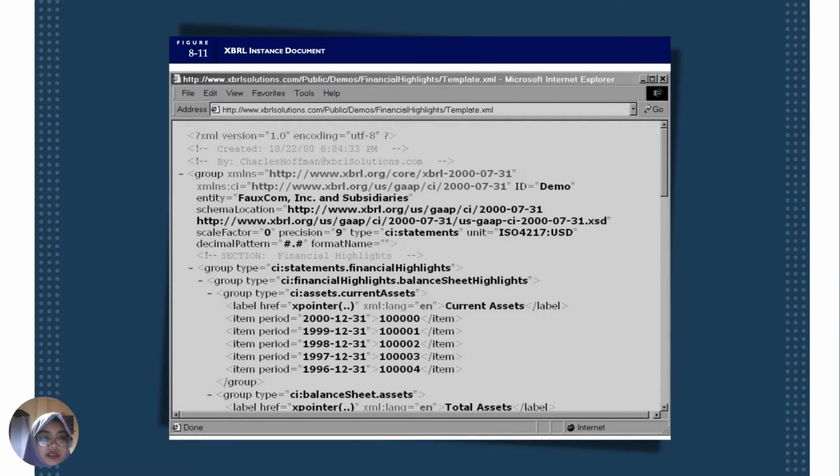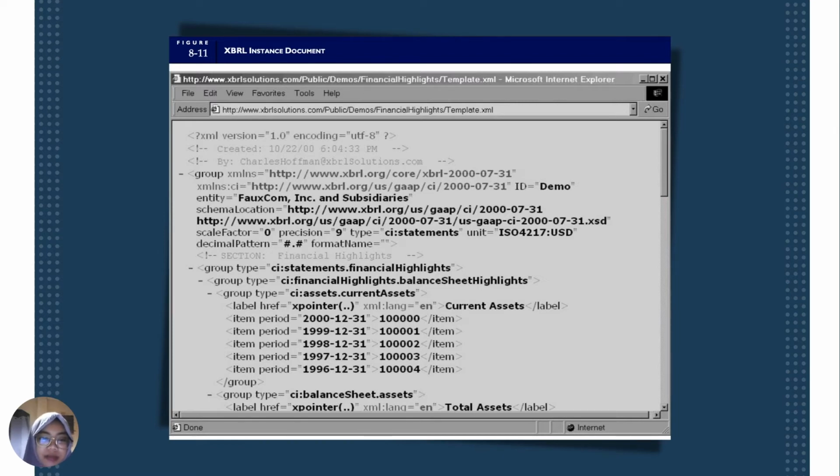Next. In this illustration example is the XBRL instance document. For this new database structure, computer programs that recognize and interpret the tags associated with the data attributes can generate what is called an XBRL instance document, or the actual financial reports. The XBRL instance document can now be published and made available to users.